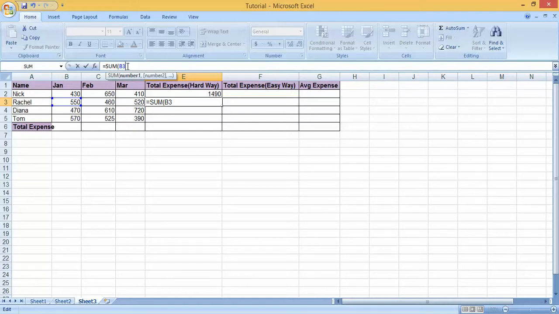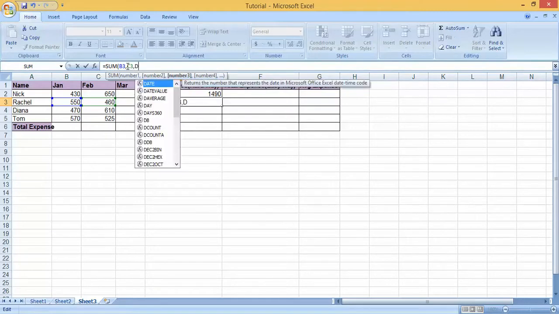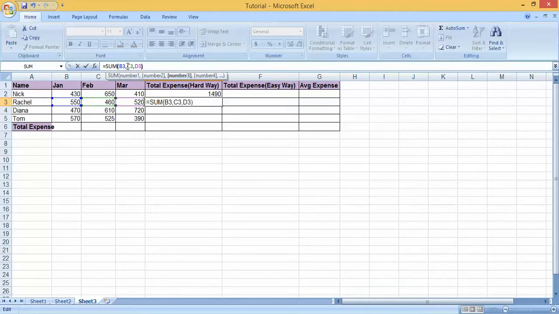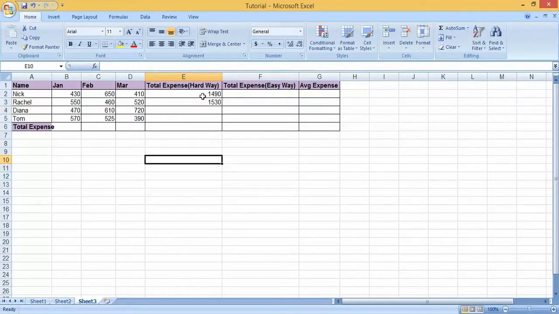Then I type a comma as per the instruction and then C3, and again the C3 gets highlighted, and a comma and D3, then close and press enter.